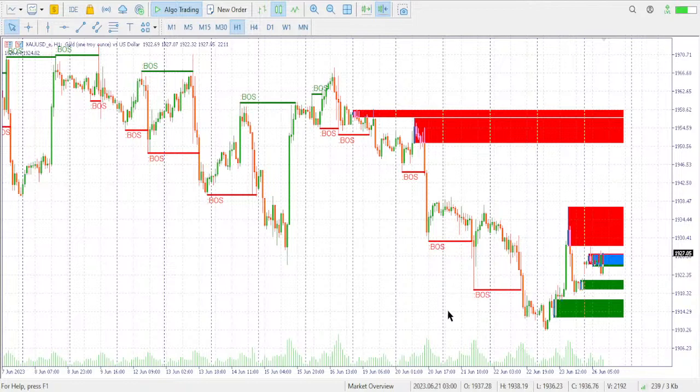So we built an indicator which we'll be using today for analysis. This is known as the break of structure indicator. If you know about smart money concept, then this is the indicator that is built for the same concept. I want us to look at it from where we expect the price to go, what the higher time frame is telling us, and what we expect to be happening based on that. So we do have a very good resistance zone.